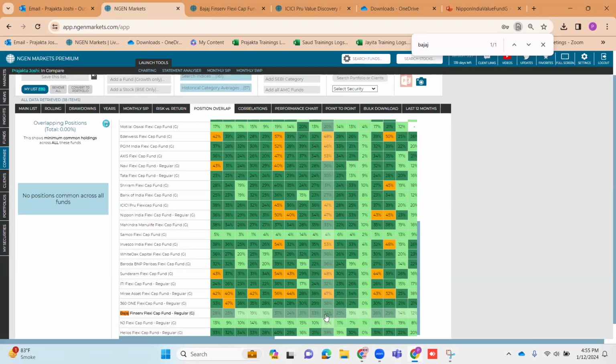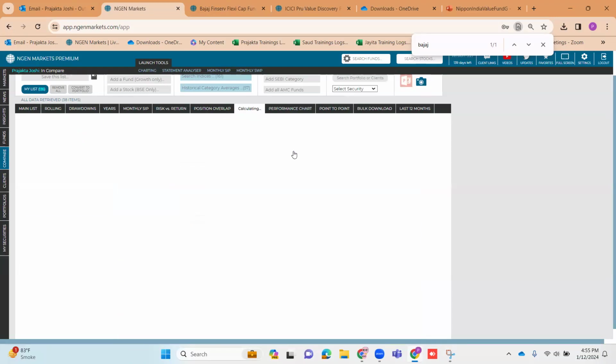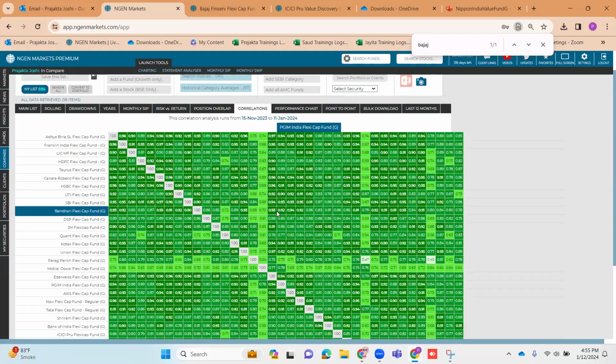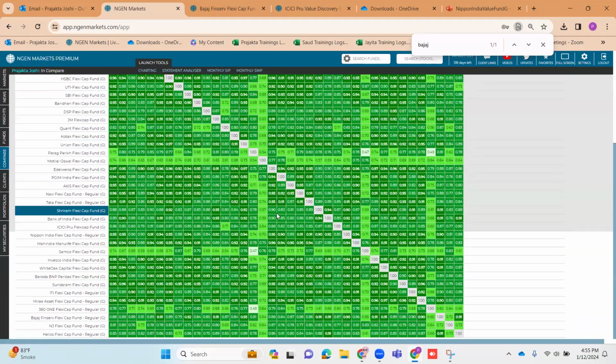So what would the correlation matrix show me? Correlation is based on returns. This might not give you very useful information because there's not enough data. Even if you look at the correlation number, it's probably not that reliable. The correlations are still pretty high, as you can see, but they are based on returns, and for correlation you should ideally use a longer period to get some meaningful information out.